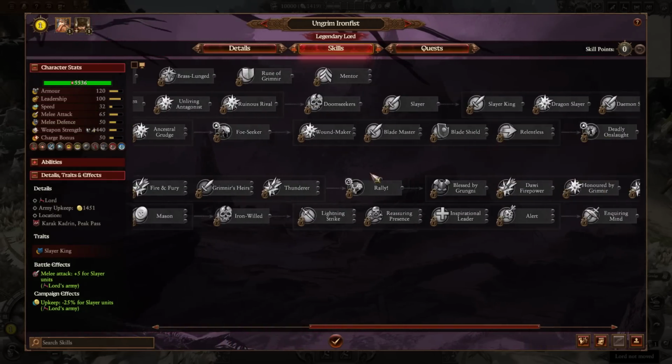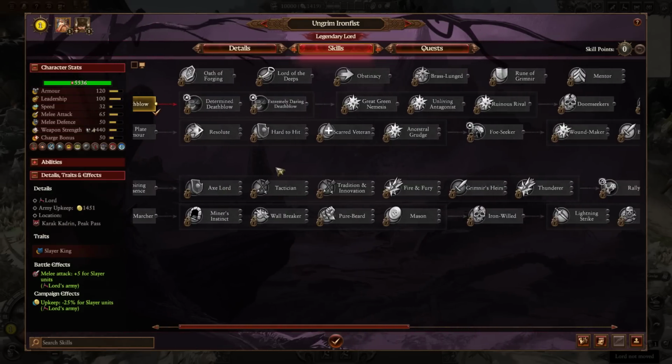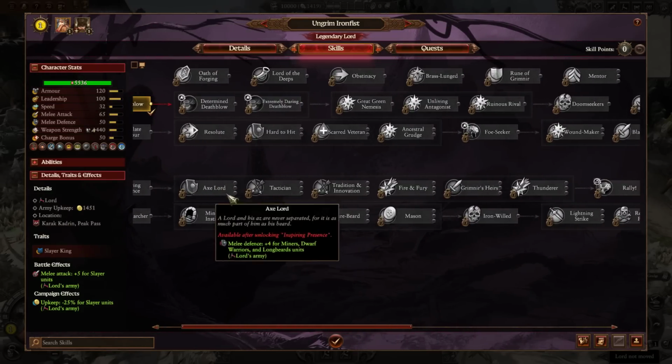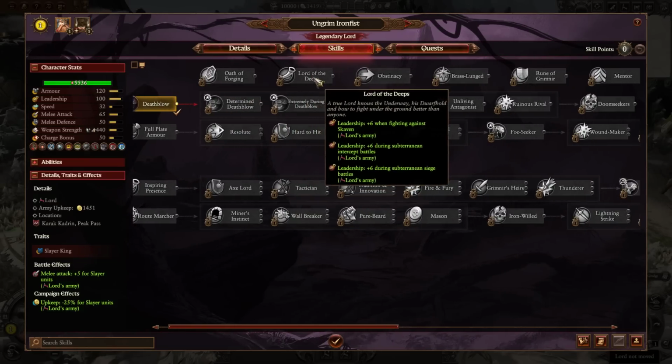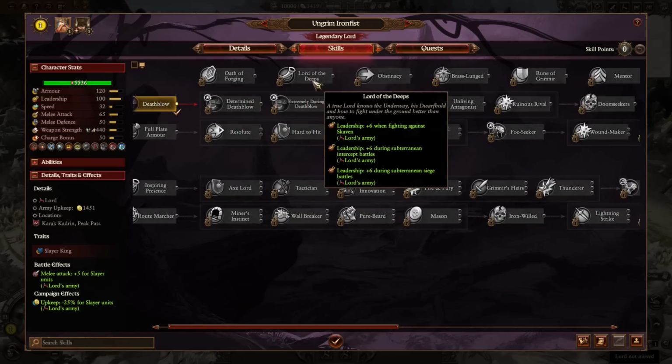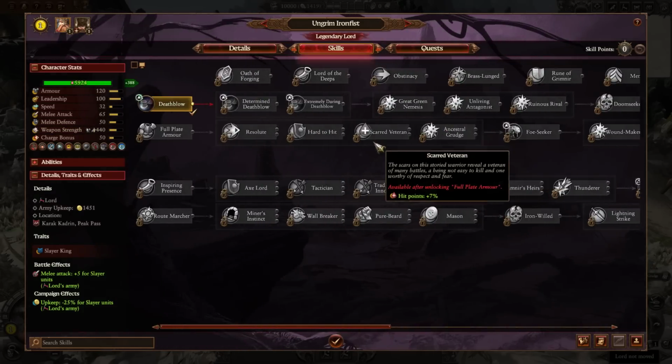It basically incentivizes you to only ever recruit Slayers, which I guess is fitting, but he doesn't really boost any other units apart from the generic red line. He's also got a couple of other semi-unique skills up here, like Lord of the Deeps, but I just don't think that that's very impactful whatsoever. Overall, I don't think he's got a very good skill line.